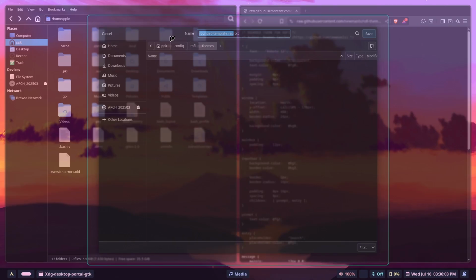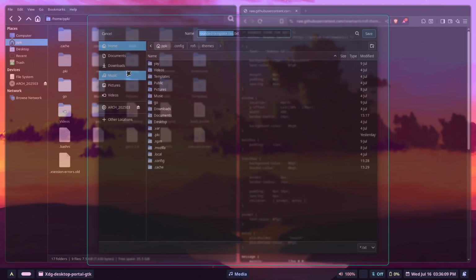And what you need to do is, I saved mine in, when you create Rofi, it should create a folder in the .config folder, like Hyprland and all those ones.